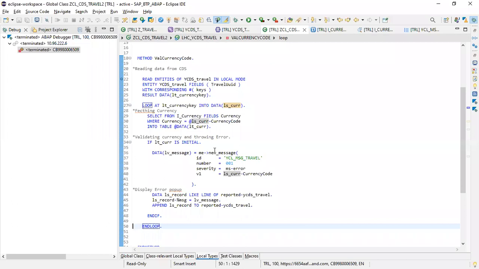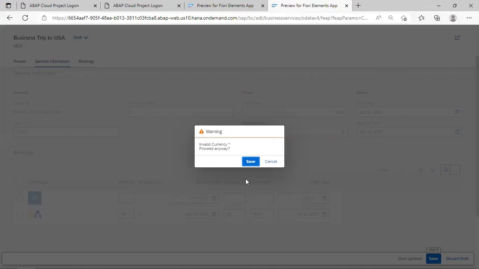Why is it coming as a warning message? It should come as an error message. Let's try to fix. We have missed something.